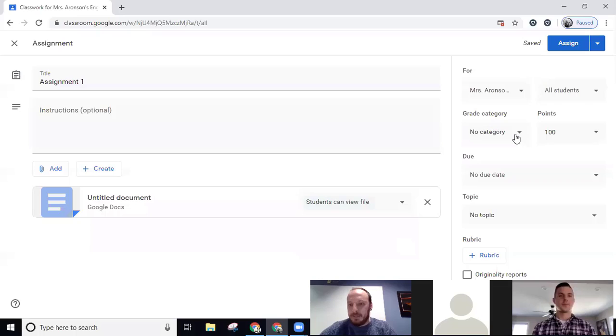Now we set up our grade system, and I want to rehash that a second so we see why that was relevant. The grade category, because we're weighing by category, it's important for us to choose this. I want this to be an assessment. So remember, I made my assessments worth 65% of my students' grades. So this is now marked as an assessment. I could choose how many points it's worth, but that's not going to affect this because I'm weighing by category. If I weigh by point value, then this becomes important, and this is going to factor into the way their grades are weighted.